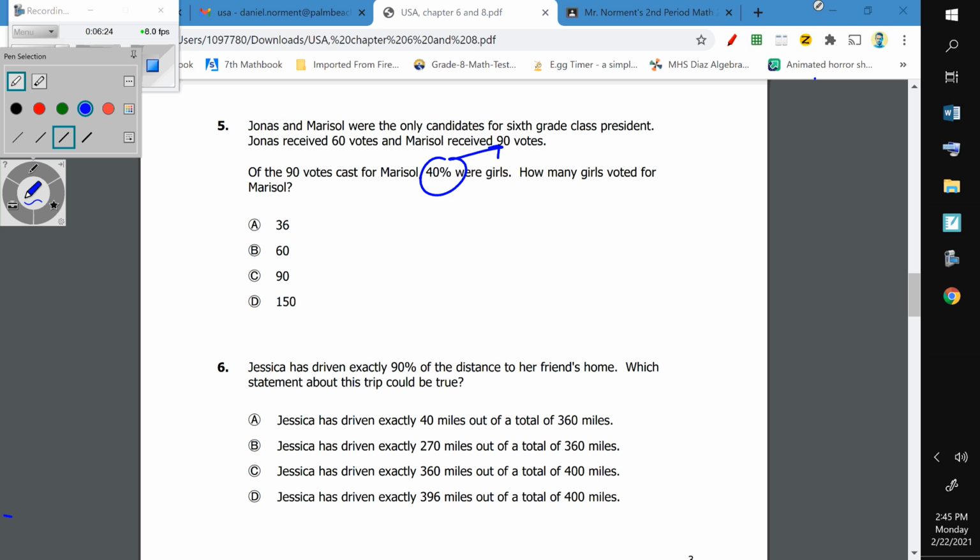And we did that last week in preparation for the test. You can set up a proportion, or you can make this a decimal and multiply it. But the way that I said it first, with the 50%, that's another way you could find the answer, because there's only one answer if you do it the first way that's going to make sense. Next.